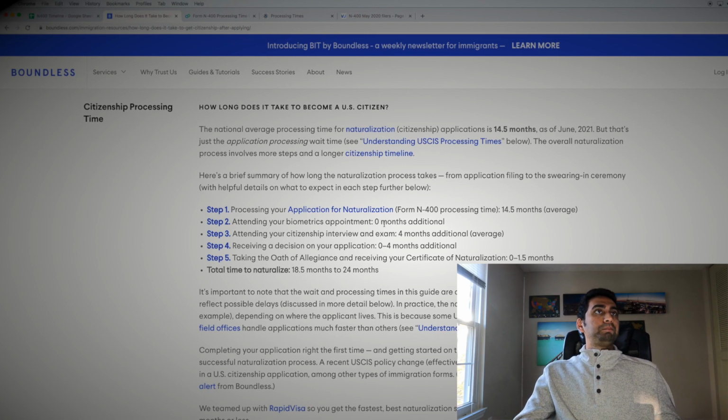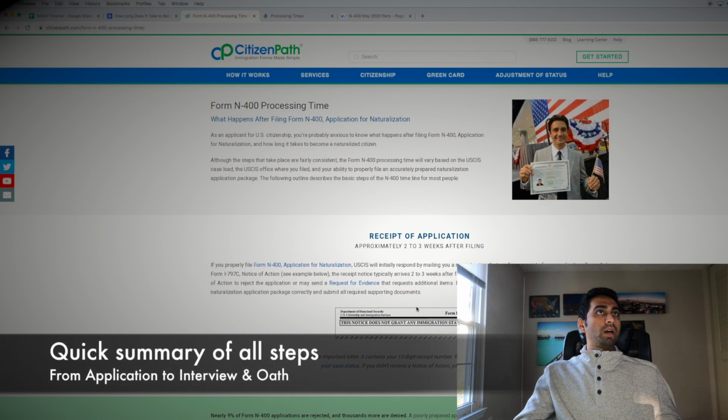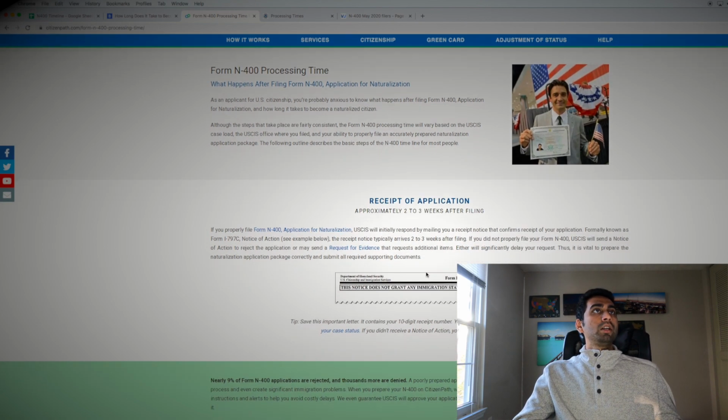The other website I wanted to quickly summarize, which is actually super awesome: N400 processing time, receipt of application after 2 to 3 weeks. They've again given you more relaxed numbers. I was giving you more conservative numbers.